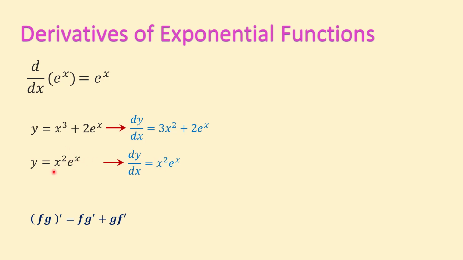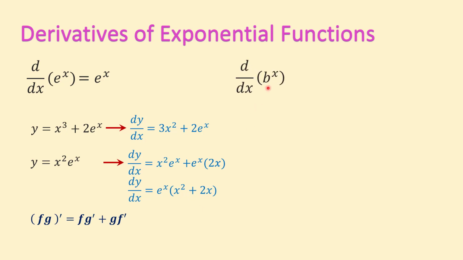What is the first function? x squared. We write the first function times derivative of second function. Derivative of e to the x is e to the x, plus write the second function. We write e to the x and we multiply it by derivative of the first function. What is derivative of x squared? 2x. And this is the derivative of the function. If you want, you can factor e to the x from the first and second term. So the answer can be written in this form. e to the x times x squared plus 2x.